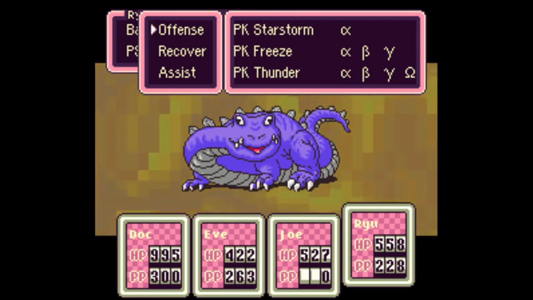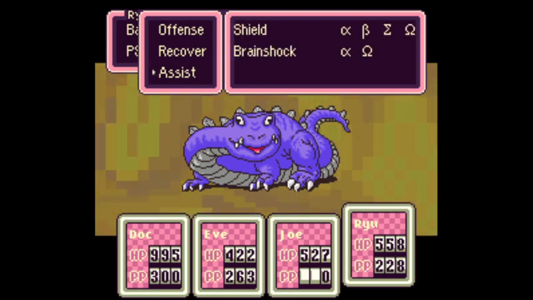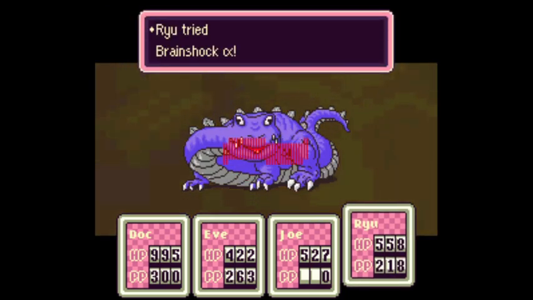He has Freeze and Thunder. He can only get Freeze up to Gamma. He gets Thunder up to Omega. He doesn't get Life up to Omega, but he does get Healing Omega. And he gets PSI Magnet. He gets all the levels of Shield. So there's really only two to show off here. Brain Shock is Confusion.